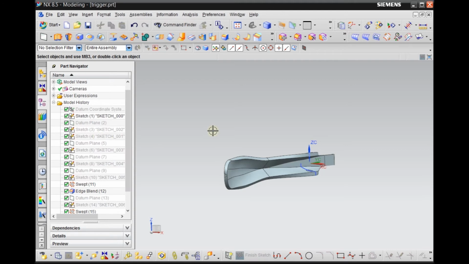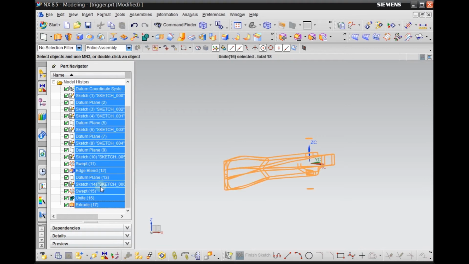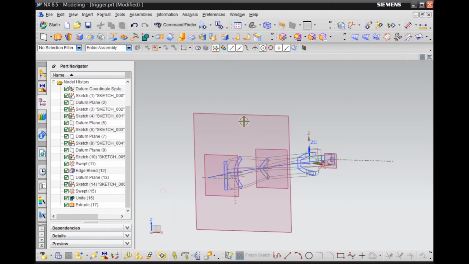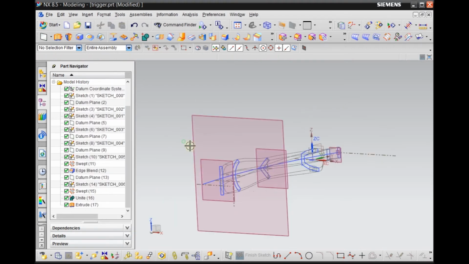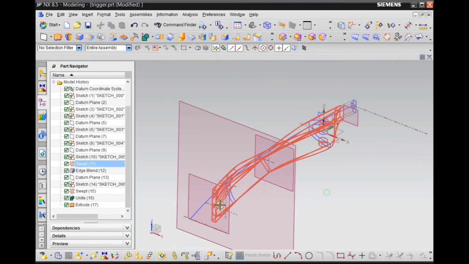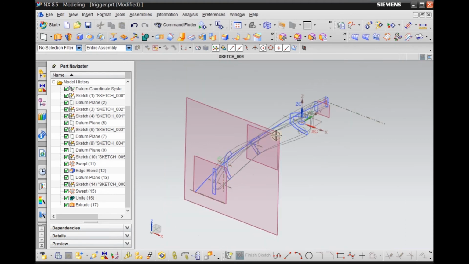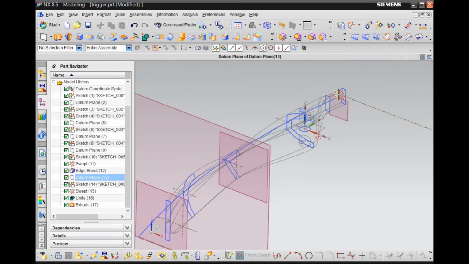Let's show everything first. How this was created: look at the blue lines. Those are the cross-section lines for this part.